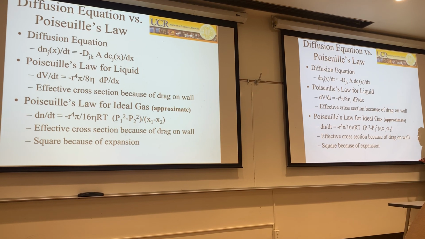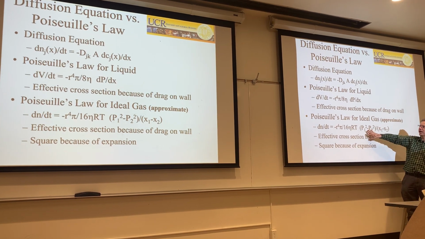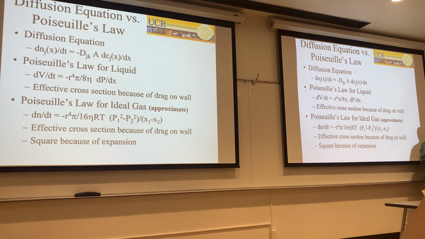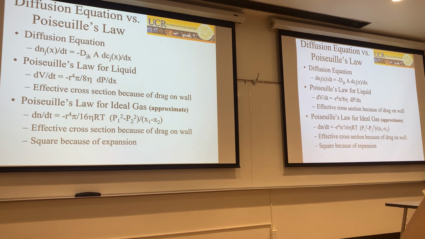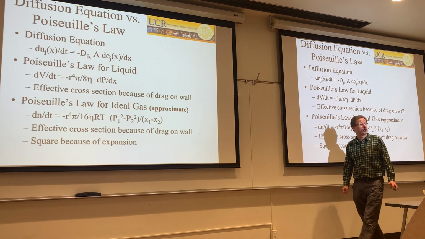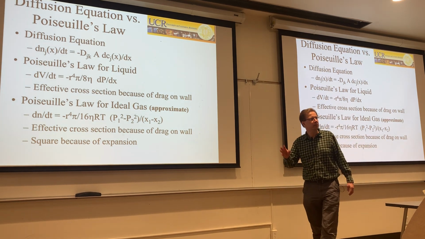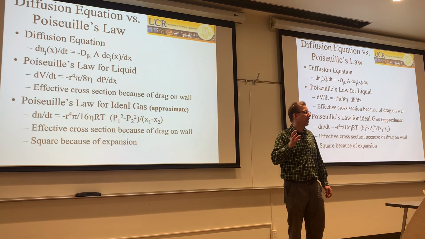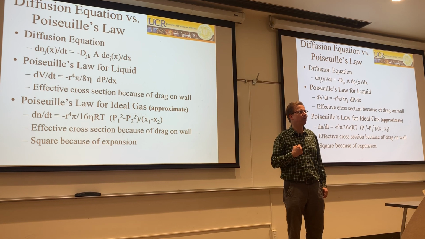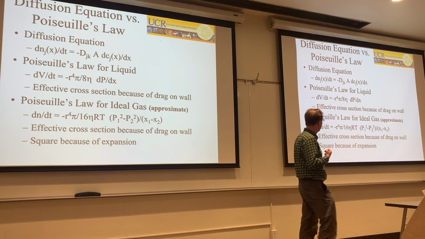So you might approximate it this way or that way, it's not a very good approximation. So the real takeaway message is if you have significant pressure changes between the starting place and the end place, calculating how much flow you have in a tube is a really complex problem.